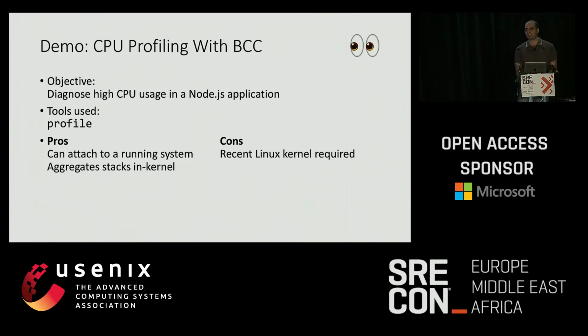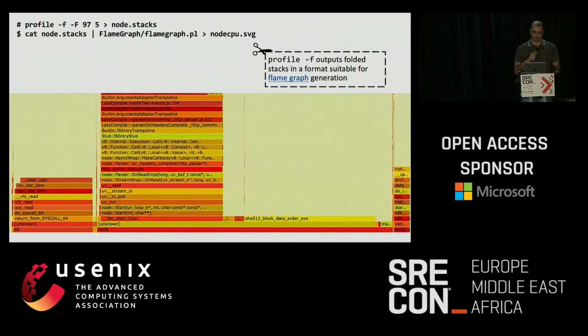The only downside I see today is that BPF is only available in fairly recent Linux kernels. So you pretty much need Linux 4.1 for anything at all in that toolkit. So you might not be able to use it straight away. But again, we can talk about that later.